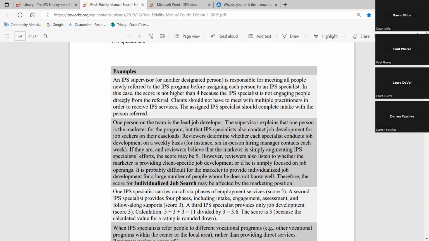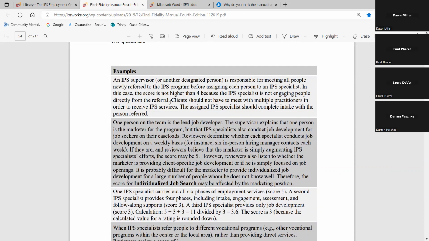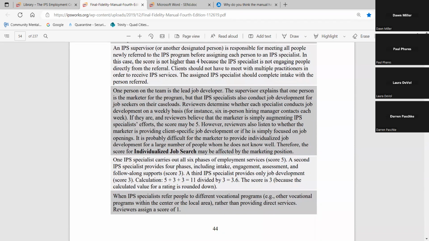In this case, the score is not higher than 4 because the IPS employment specialist is not engaging people directly from the referral. That is one of the phases of employment: intake, engaging people directly from the referral. So that example is saying you give them a 4 because they're only providing 5 phases of employment service. So just to walk you through some of these scoring examples.